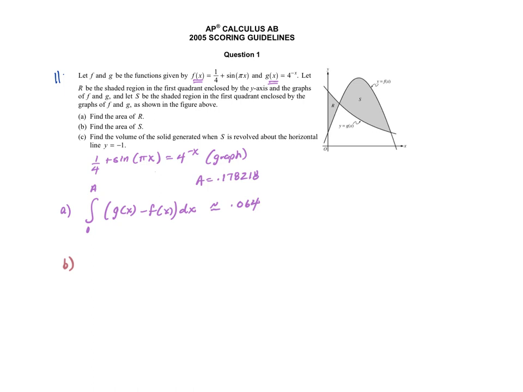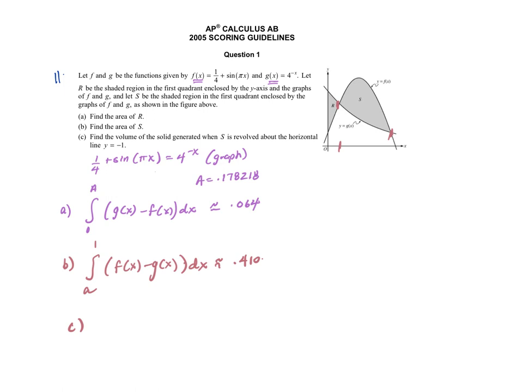All right, for part B, find the area of S. Again, we could do upper minus lower. It's a pretty easy question. The only thing that's changing is the bounds, because the first one went from 0 to there. This one's going from here to here. I don't know if they told us that in the question. Yeah, you definitely have to get both points of intersection here. And I believe the other point of intersection is 1. So we're going to go from A to 1. And then f of x minus g of x dx. You get 0.410.